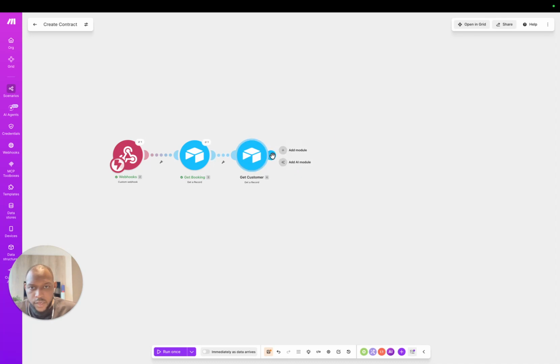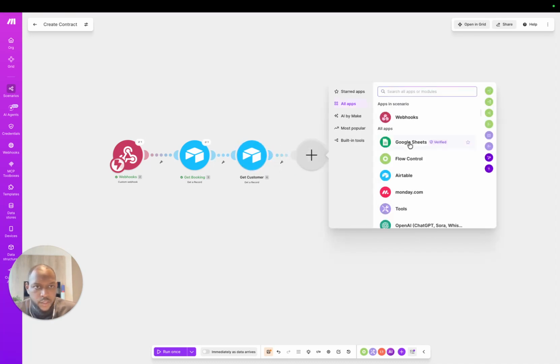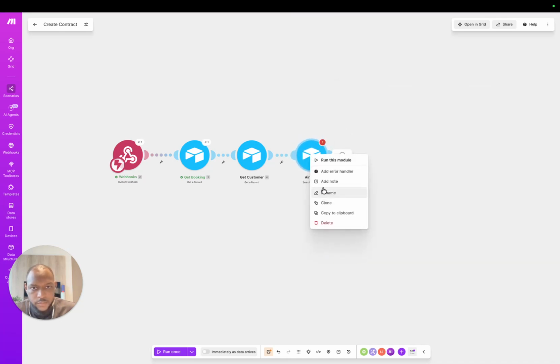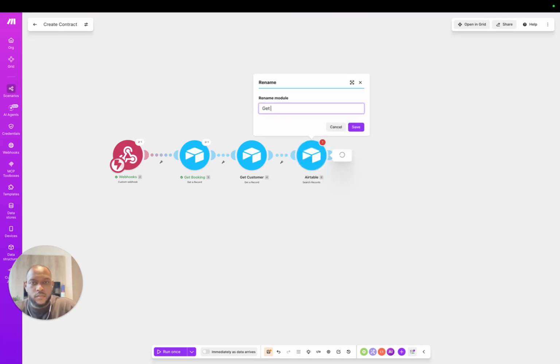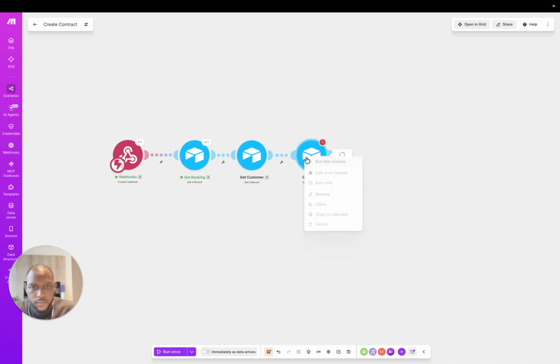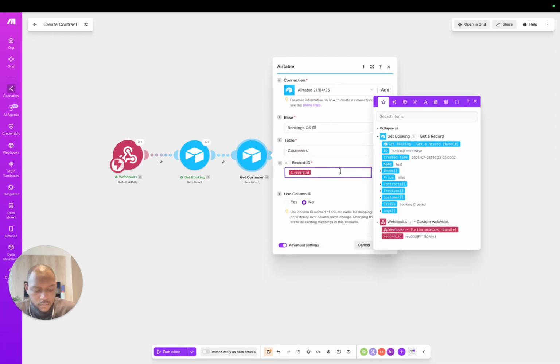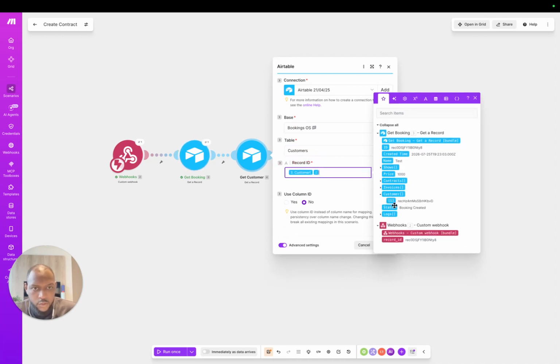And because we can have multiple shows, I'm actually going to use the search records. We're going to use the record ID from our get bookings.